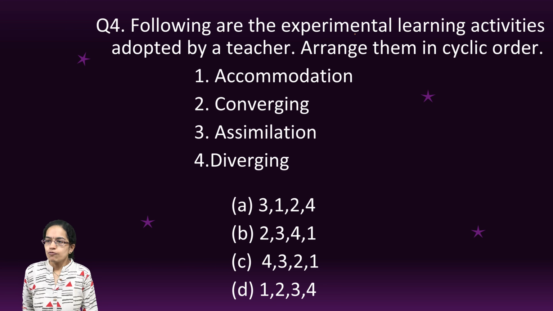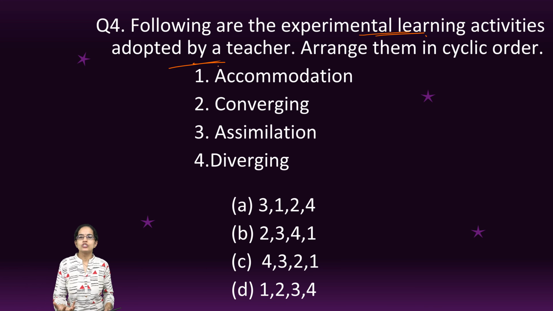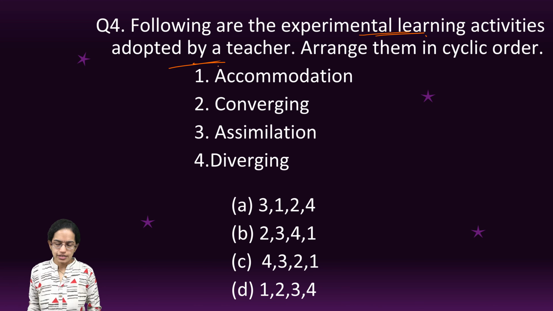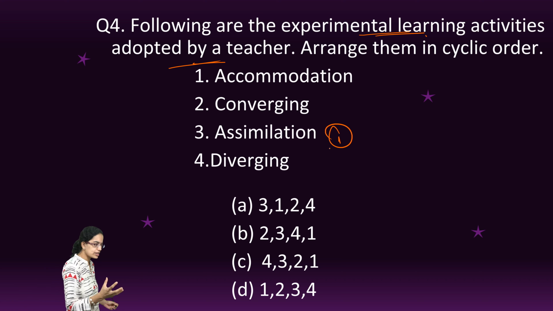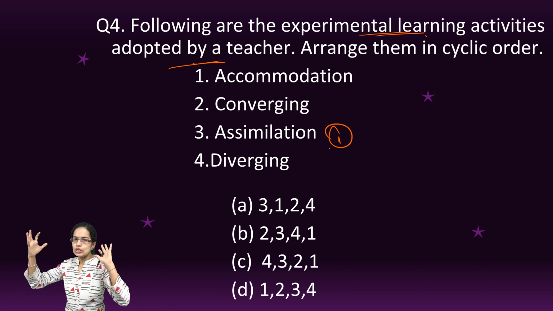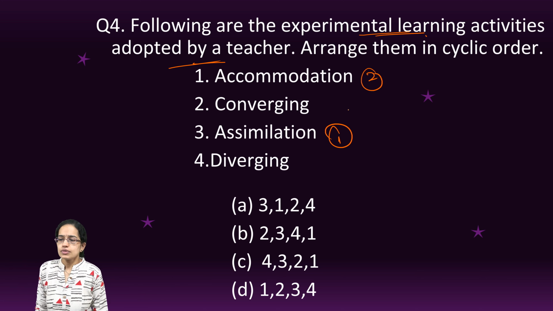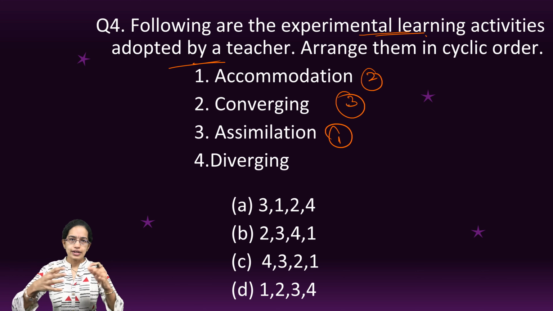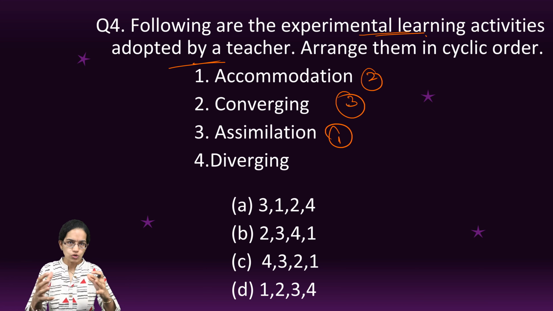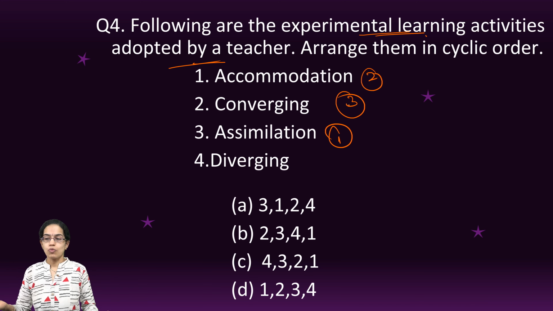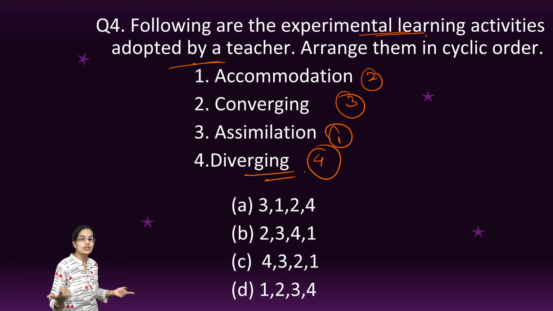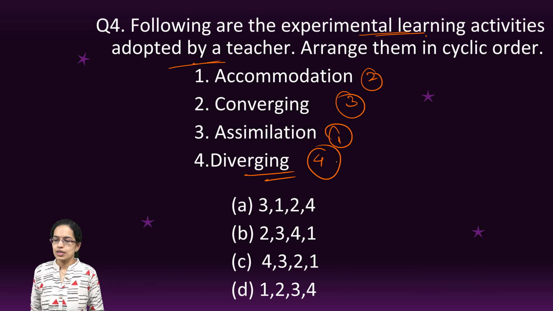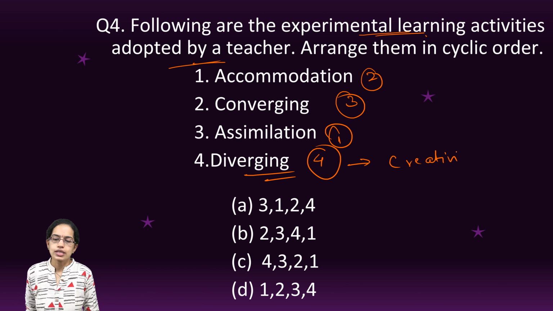Okay, the next is: the following are experiential learning activities which are adopted by the teacher. What is the correct order? Whenever there is learning, you try to assimilate the concepts. So the first thing is assimilation of the concepts. Once there is assimilation, you try to accommodate it, adjust it to your existing faculties, and then there is convergence, so whatever you have read is coming together. And finally you are thinking out of the box. Now you are well versed with the concept, you understand everything, so there is divergence, or creativity, or thinking out of the box. All of those are one and the same thing: divergent thought, creativity, or thinking out of the box.